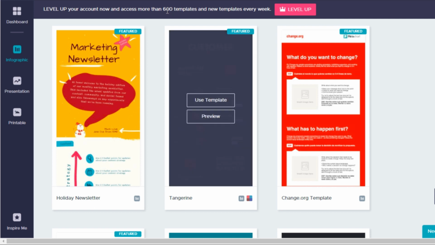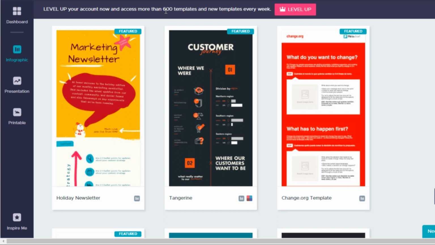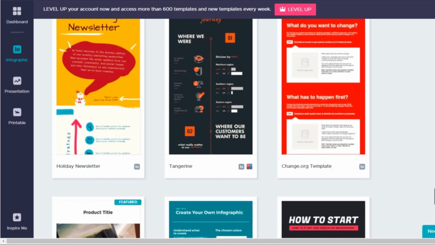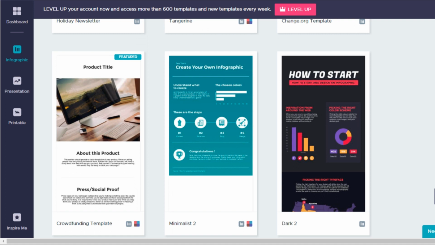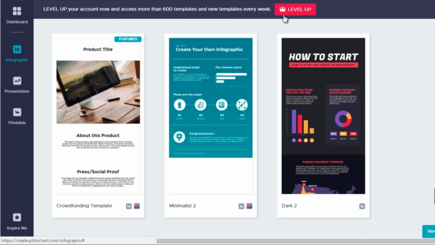As you can see here, if you upgrade, it's about 600 templates and new templates every single week. We've used Piktochart for many years. We have downgraded because we're not really creating as many infographics, but it's great when you're just getting started.